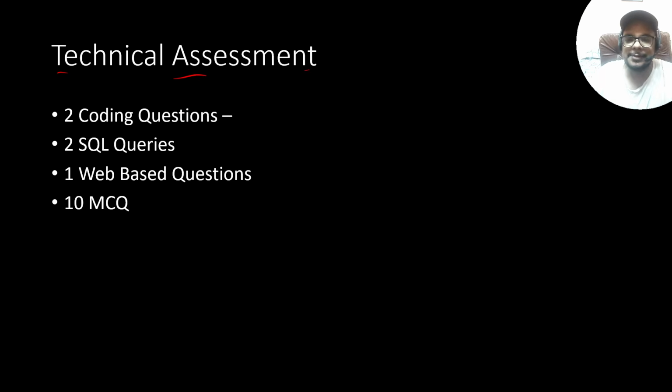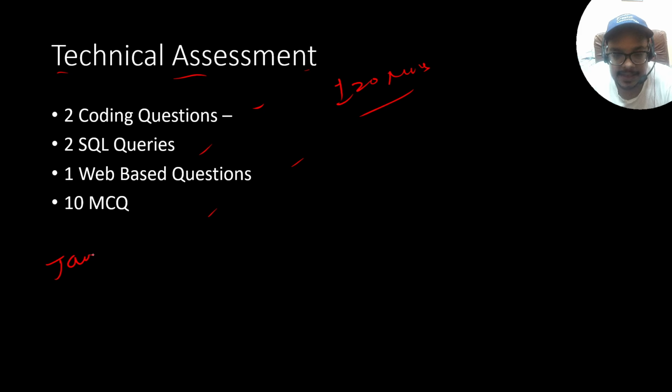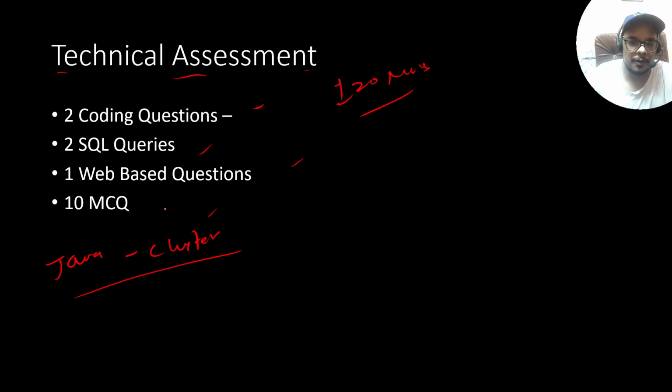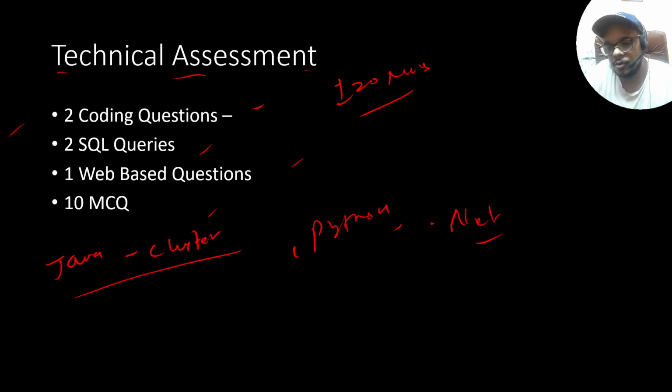Then there is the technical assessment, the most important part. It will be for 120 minutes. There will be 2 coding questions, 2 SQL queries, 1 web-based question, and 10 MCQs. If you have Java cluster or cluster 1, the only programming language allowed to solve the coding questions is Java. If you have Python, then you can solve in Python. If you have .NET, you can solve the questions only in .NET.